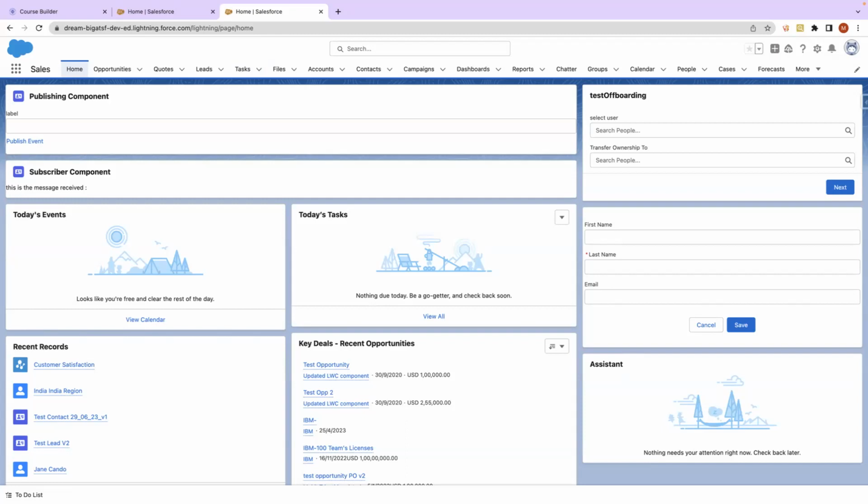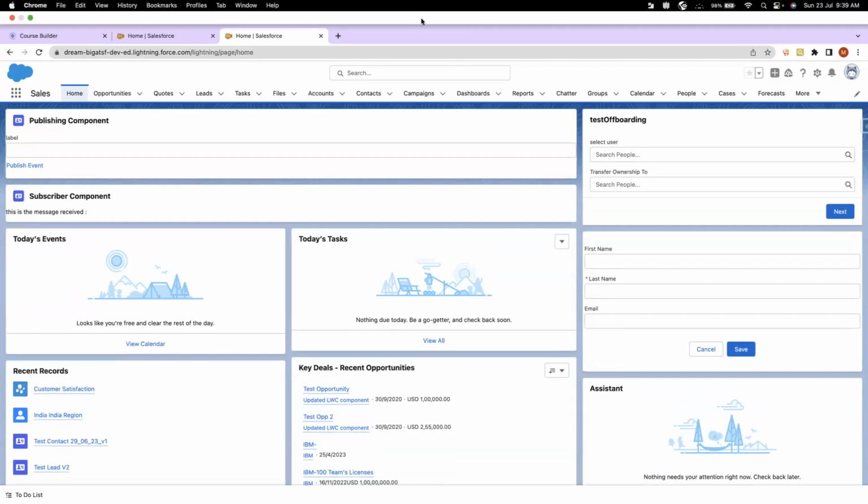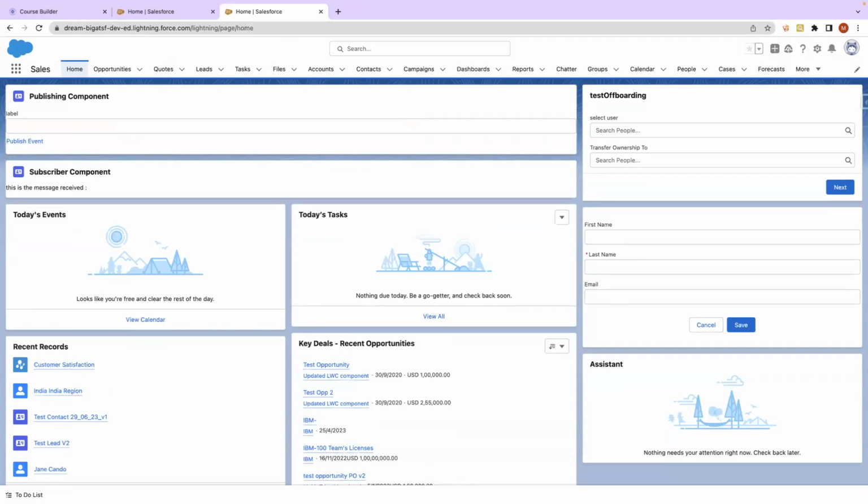What is the default batch size in the data loader? Now you have given us a link, let me show. All right, the default batch size is, sorry, 200 records. And the maximum value could be 10,000 if the bulk API option is selected.